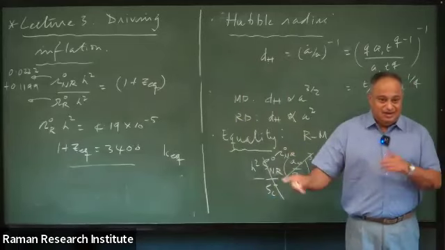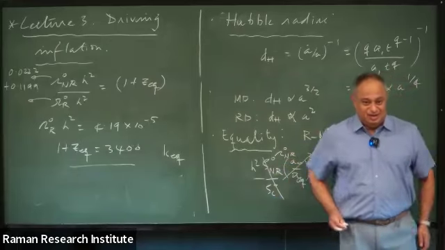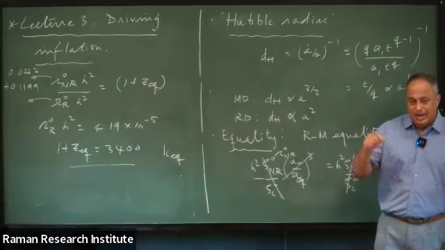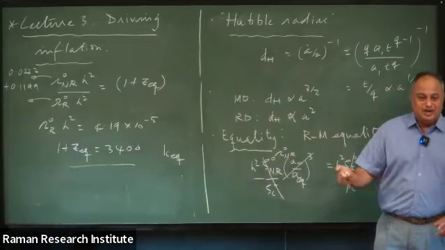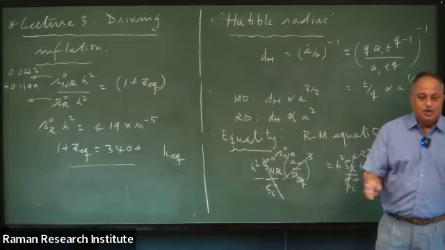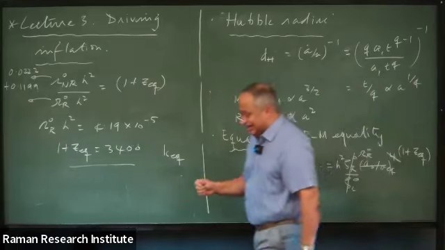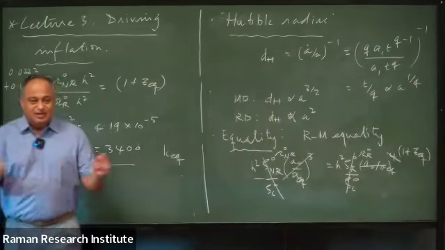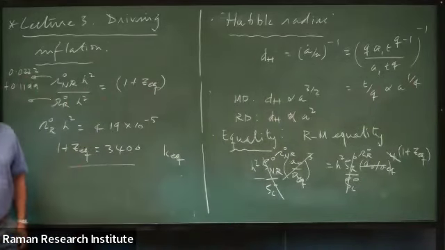I will define it sometime, or I will give it to you, I can speak to you later, okay? It is proportional to the Hubble radius, modulo a constant of order unity. It's only when you have inflation that they differ significantly. And I will talk about that as we proceed.